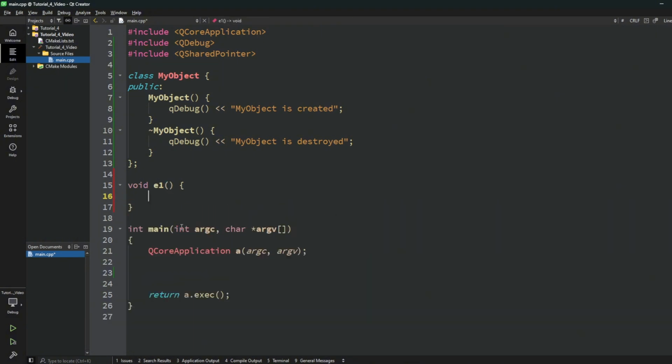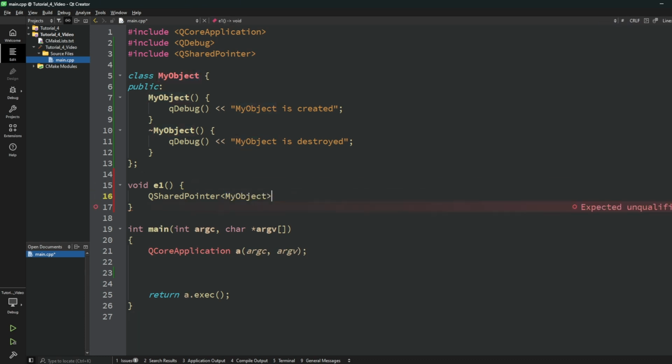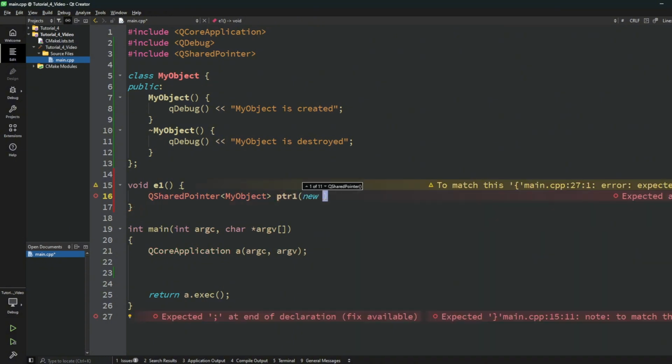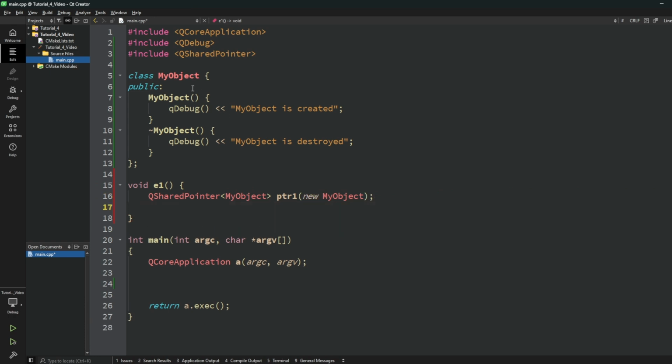Okay, and in this example, let's create QSharedPointer of type MyObject. If you know smart pointers from C++, then it won't be hard for you. You have to specify here in template type. And we provide new MyObject without any parameters, because only constructor we have is without parameters.